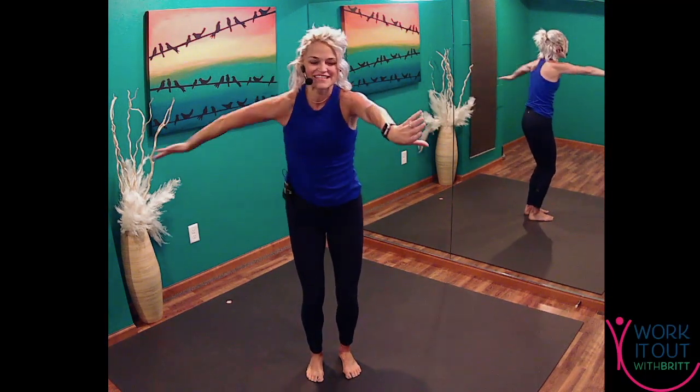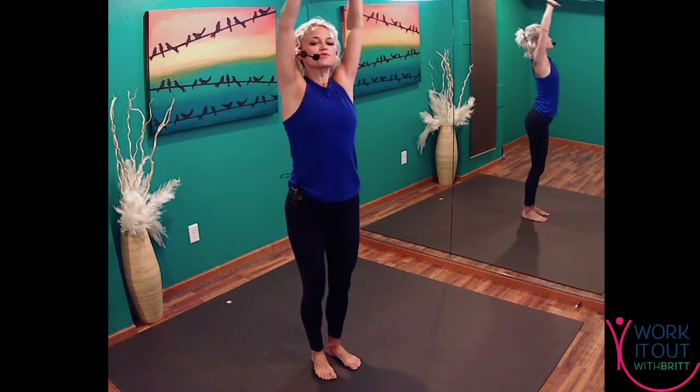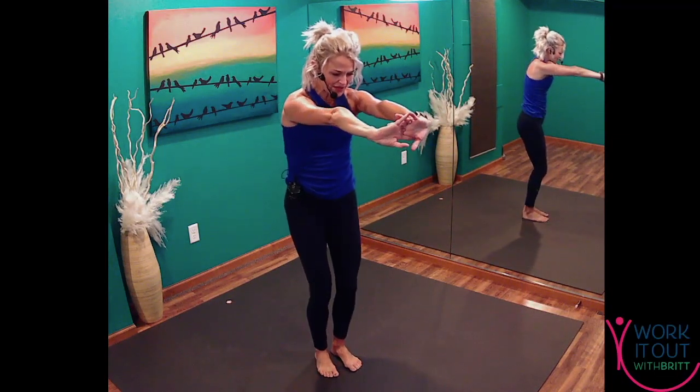Let's reach right. Reach left. Interlock, round it forward, and then come around the head, open up through the chest. Doing it again, reach right, reach left, interlock, round, and then come around the head, mini back bend, and alternate lunge, right, left.